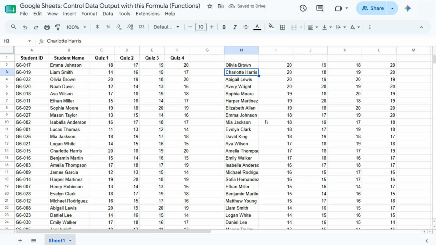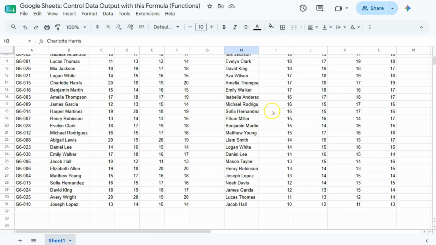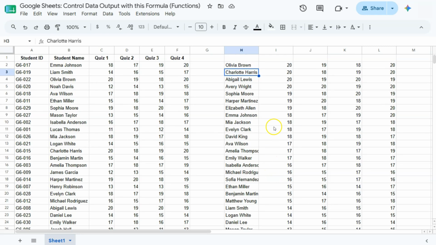So again, based on this column right here, the scores for their quiz 1, these students are arranged in descending order. So the top scores are here at the top, going down. There we have it. So basically, it's the same data, but only sorted. So to help me figure out which of those top students are, what I'm going to do is to limit or control the data output with the help of this function, again, called array constraint.